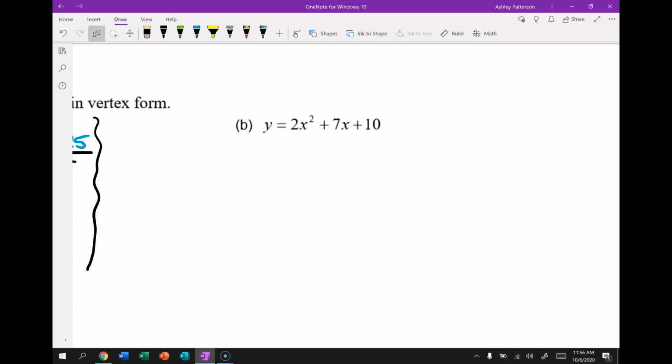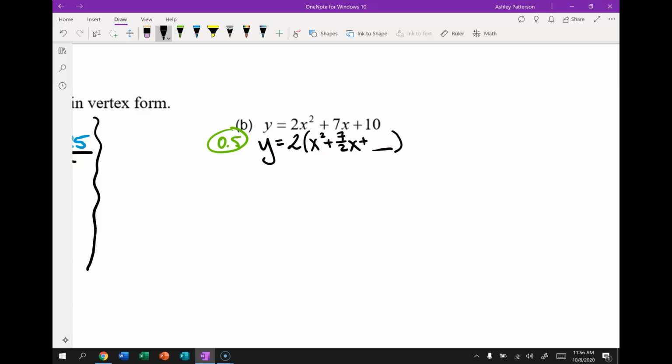There's a 2 in my a value, and I cannot use completing the square unless I have a positive 1. Okay, here's our 0.5 step. Since I do not have a 0 on the other side of the equal sign, I actually have a y. This is different than if we were to solve. I'm going to factor, this is step 0.5, I'm going to factor the 2 out of the first 2 terms. I'm only going to factor the 2 out of the first 2 terms.